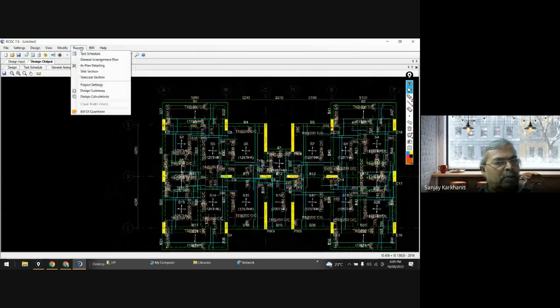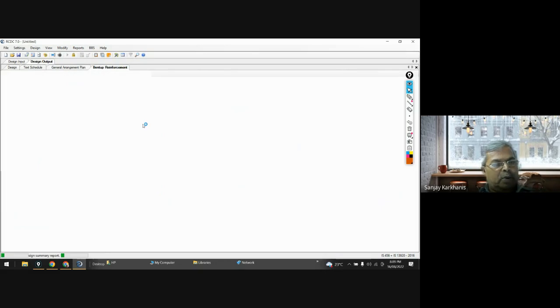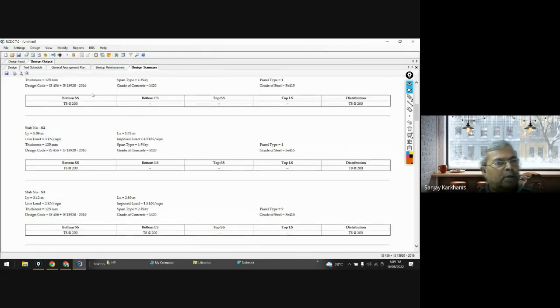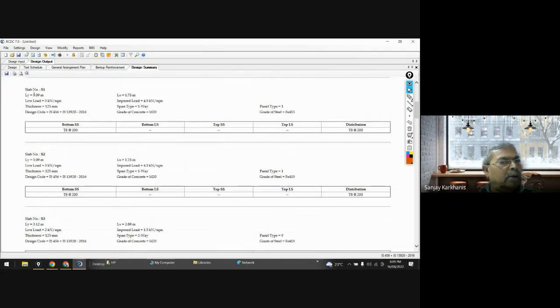Accordingly, you can find this slab section, and let us go for design summary. You can check the design summary for all slabs. See here, you will get for slab number S1 your LY and LX. Then live load is 3 kilonewton, imposed load is 4.5 kilonewton, thickness is 125, span type is one way, and design code is this.